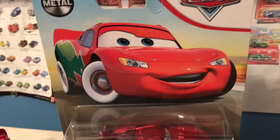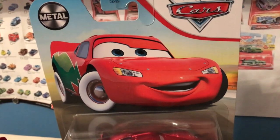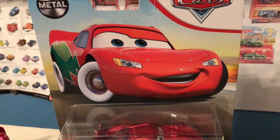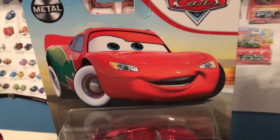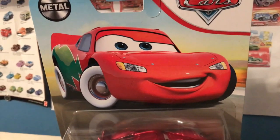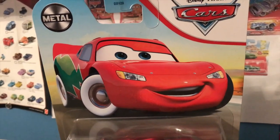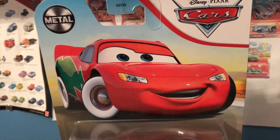For Christmas we got the Christmas Cruiser Ramon, who I didn't pick up because I already have him, and this McQueen. And now for Easter, we'll be getting the McQueen as the Easter Buggy, who's new, and a re-release of the Easter Buggy himself. I think it's a little unfortunate that we're only seemingly getting two cars per holiday — I definitely would have liked to see more Christmas and Easter cars, but at least we're getting some. I really hope they do more. Someone in the Cars community suggested re-releasing the road trip cars for summer, which I think would be great, and I'd absolutely love to see some Halloween cars — so many different things you can do.